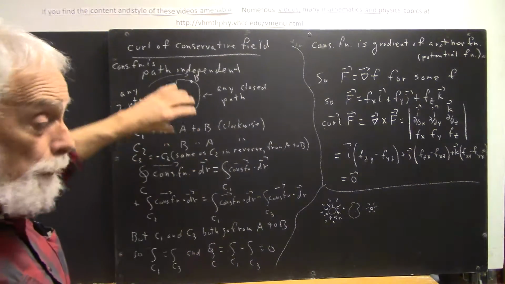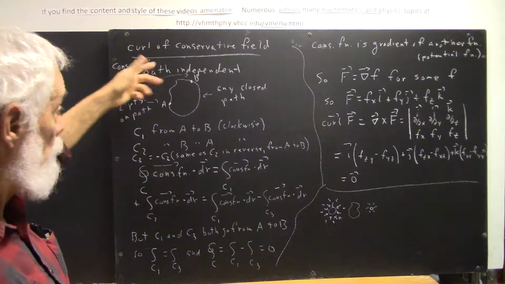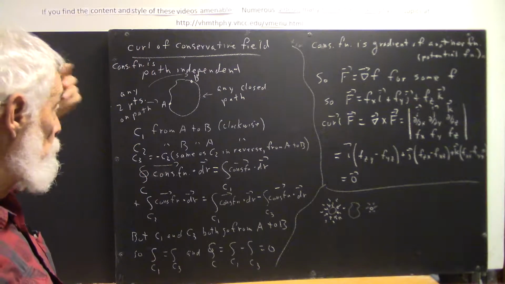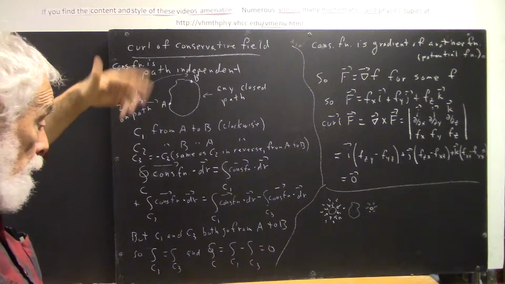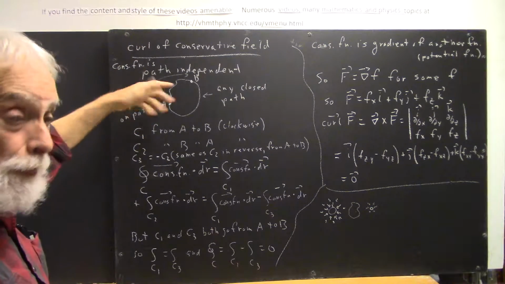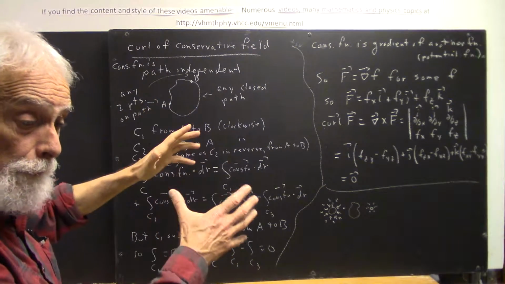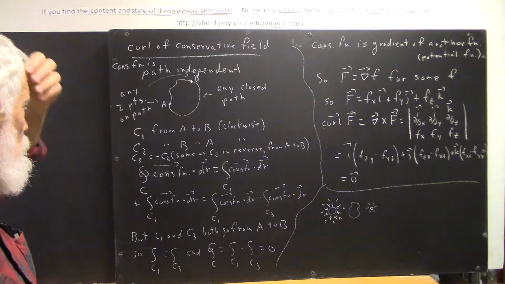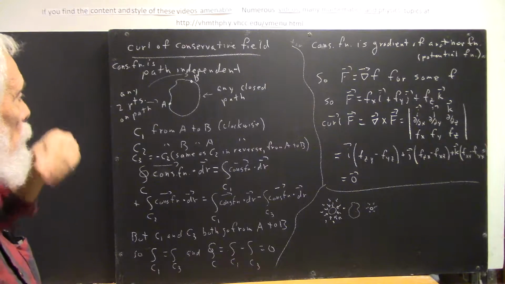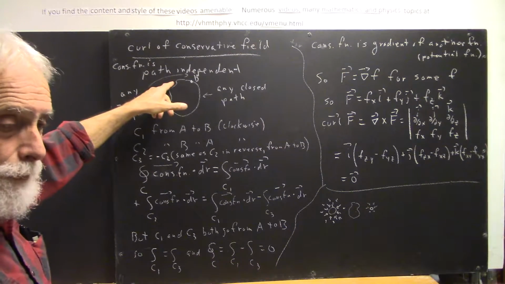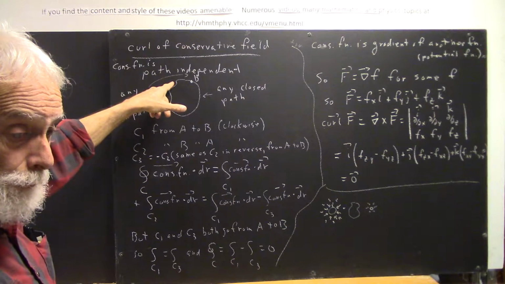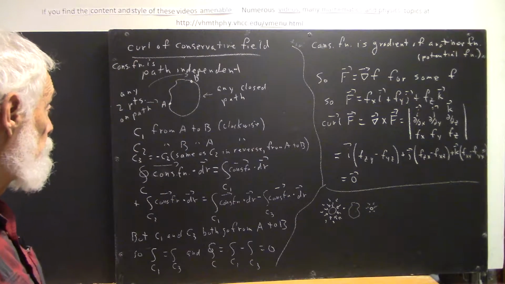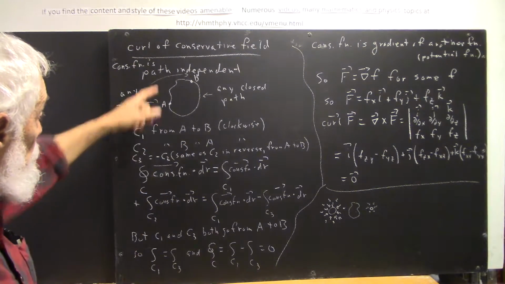Meaning if you do the integral of some vector field, of your conservative vector field, like f of xy or f of xyz, then if the field's conservative, the integral's path independent, and if the integral's always path independent, the field is conservative. Okay, what do we mean by path independent?